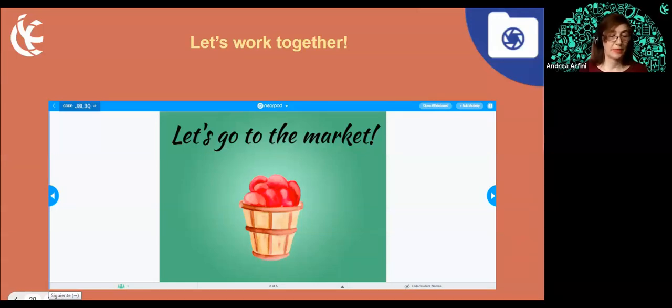Good. Okay, I see that some participants are joining. So while the rest of the participants join this link in Nearpod, what are we going to do? We are going to look at a 360 picture on the next slide, but wait, let's listen to all the instructions. Once you get into the picture, you will explore it. How? You will use your mouse to zoom in, to zoom out, to move all around, to the left, to the right, all around this market. And while you are exploring the picture, make sure to remember as many food items as possible.